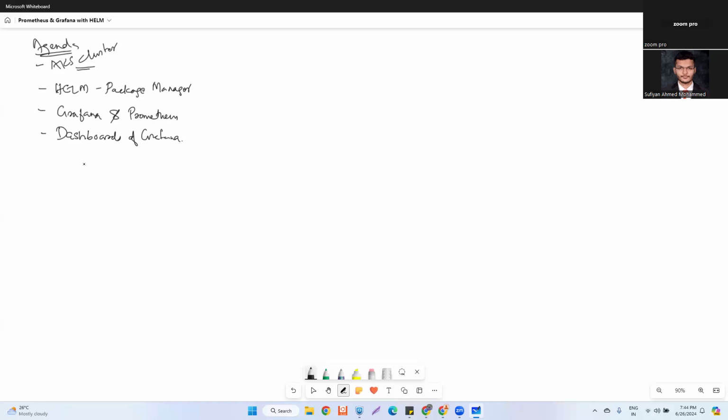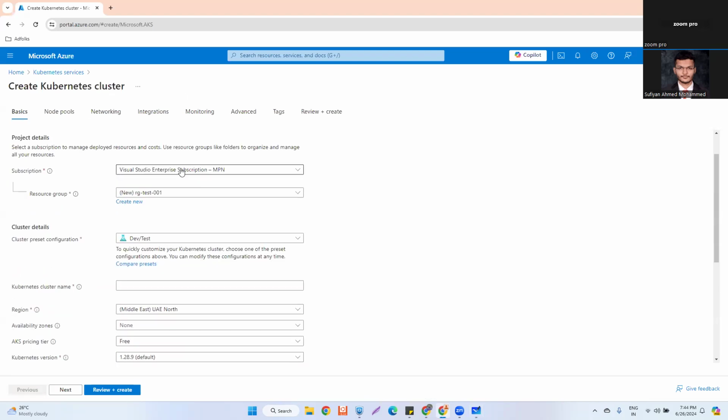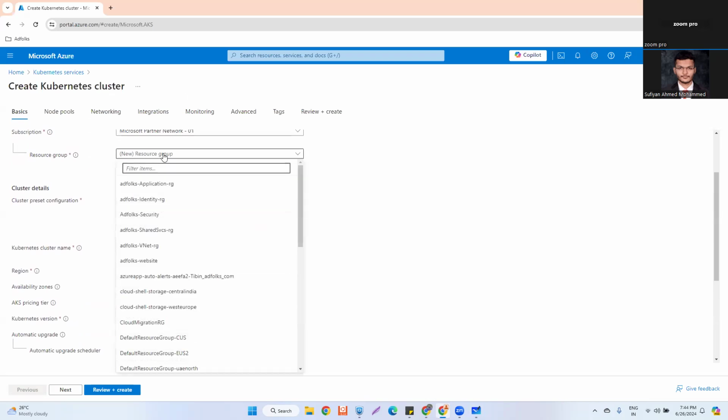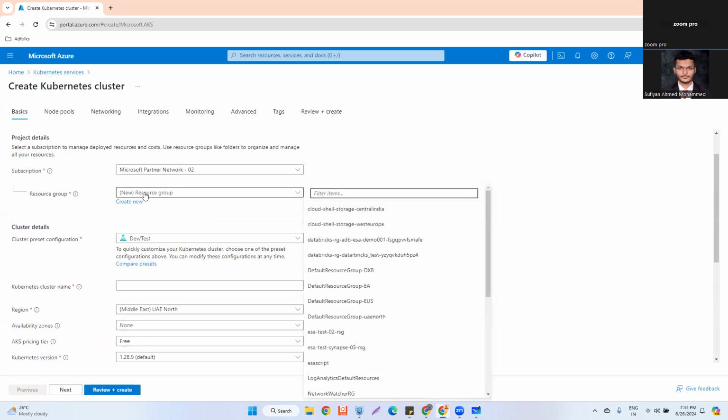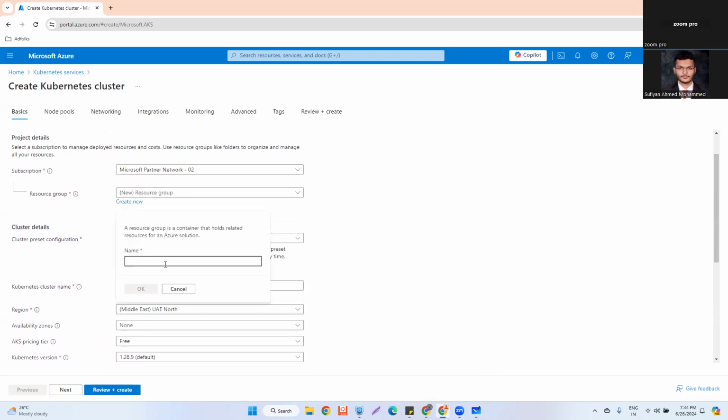Let's see how we can go through it. First of all, we need to configure one AKS cluster. Let me create one cluster for now. Create RG, test one.